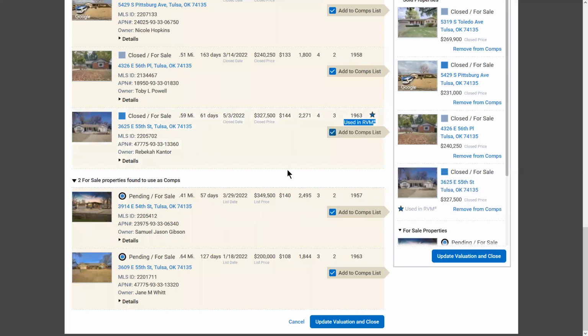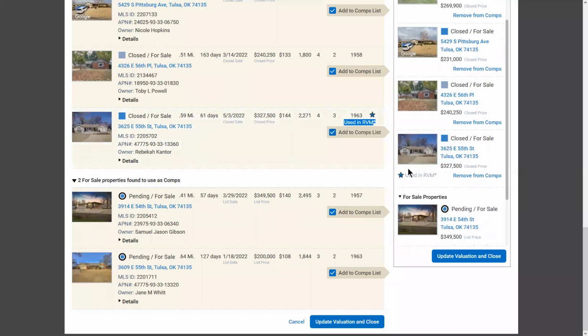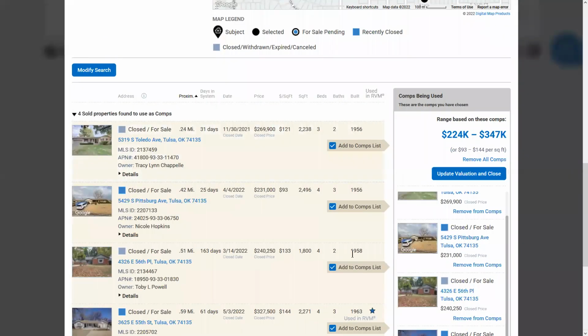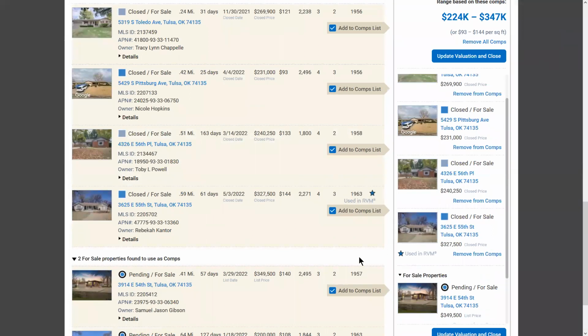So when I check the checkbox for that one, you'll see that pop up here with that notification. Now, depending on what you originally searched for, and especially if you didn't have to make any changes to the bedroom count, bathroom count, et cetera, you're going to notice a lot of these have that little star, meaning that whatever you found is probably pretty decent data. Even the system thinks so.